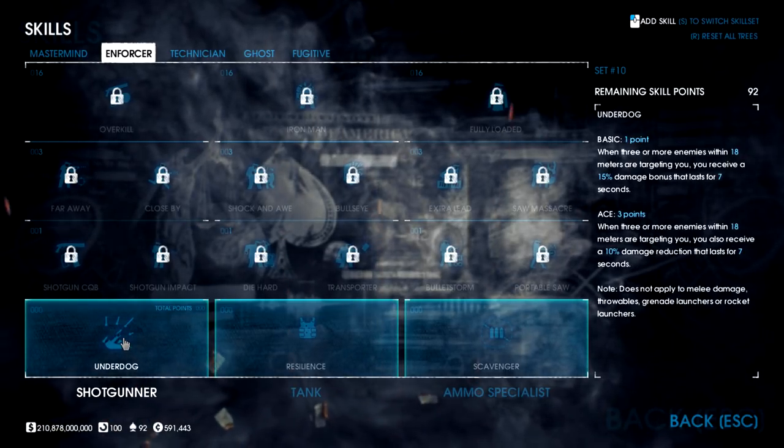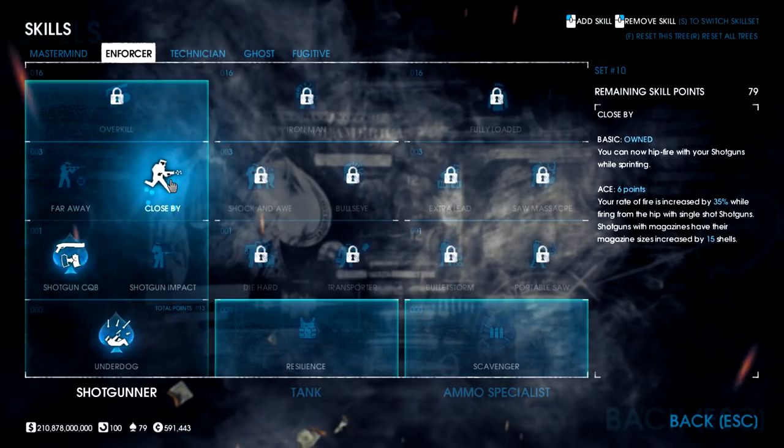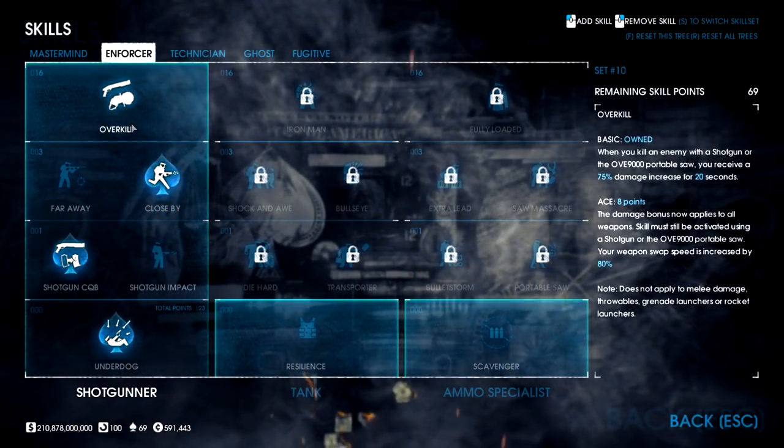In Enforcer, we are taking some shotgun skills here, as we do want to have some form of ranged weapon, and these guys have some good stopping power. These skills could obviously be switched out for assault rifle skills or even jokers if desired.